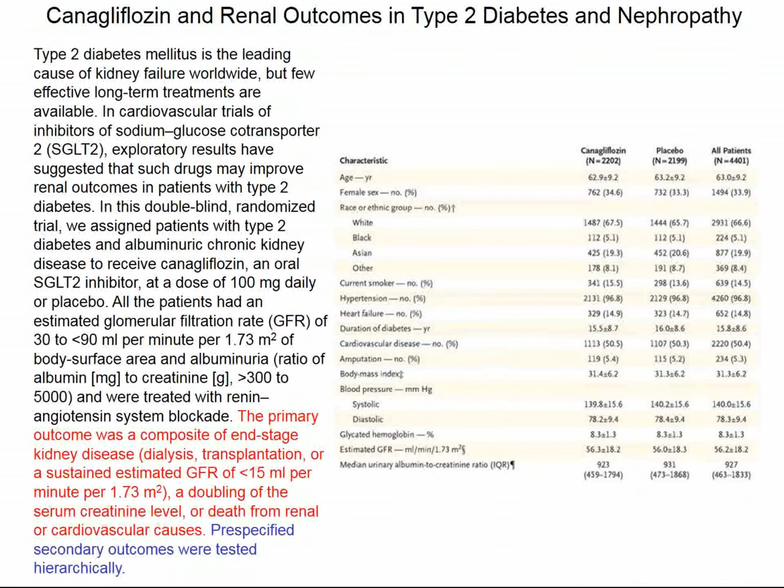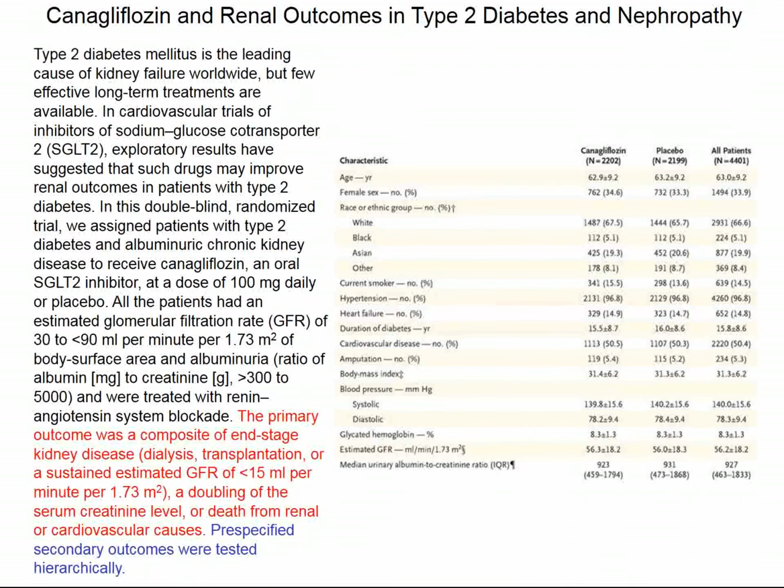So this is a canagliflozin study. There were 4,400 patients with type 2 diabetes randomized to a drug group compared to a placebo group. I assume the placebo group got other medications that are commonly given for type 2 diabetes. And the primary endpoint was a microvascular endpoint involving the kidney. I hope they did some eye examinations, although these are not reported here. So the primary outcome was a composite of end-stage renal disease, dialysis, transplantation, etc., drop in glomerular filtration rate, doubling of serum creatinine, or death, or some composite.